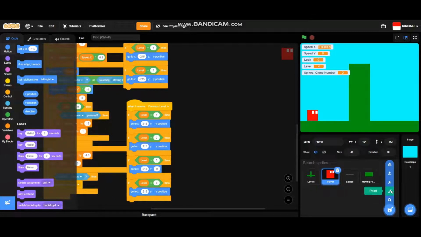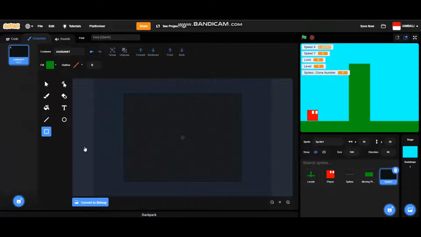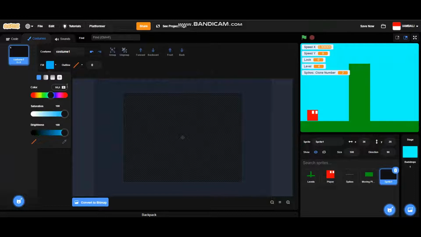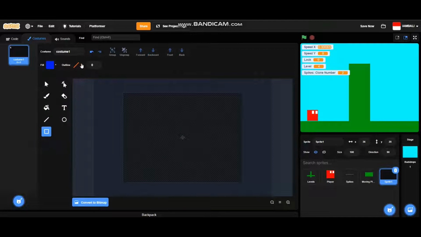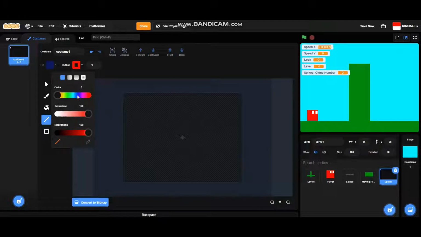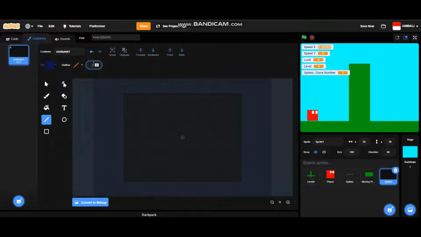Now make a new sprite. The color is just going to be, let me see, I think I'm going to choose blue. Dark blue, so the color is going to be 65. And it's not going to be a fill, it's going to be a line. Oh man, the line is going to be blue. I forgot to set it to 65. For the thickness, you can use any thickness. I'm going to use about 10. Why does the color keep setting to black? Okay, there we go.